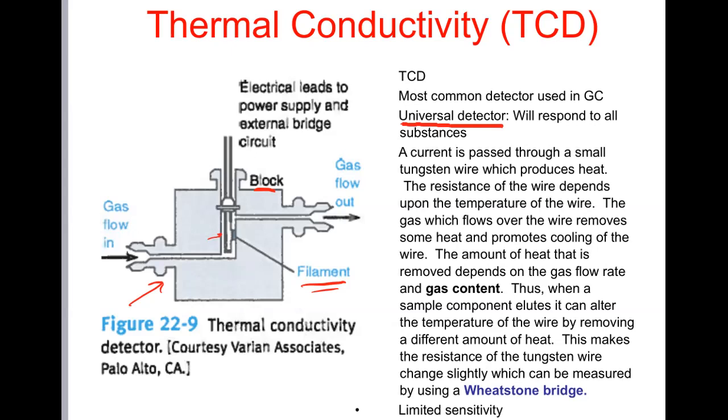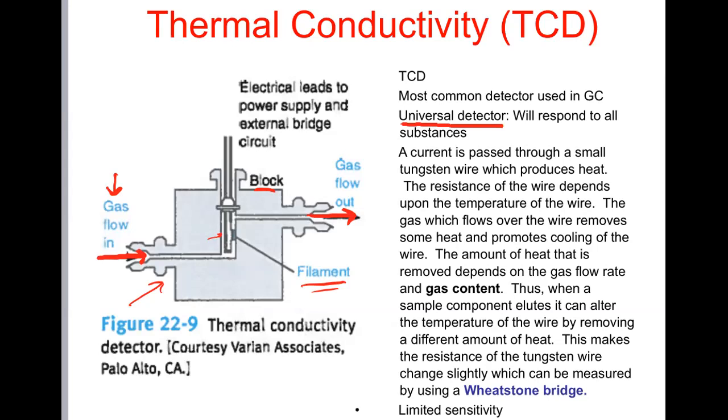Now what I'm going to do is take the gas flow, this is my carrier gas and or my sample, and continue to perfuse it through this chamber to the outlet at a constant rate. And when I do that, that gas flow has the capability of removing some heat from the filament. But if I keep my flow rate constant, and my gas composition constant, the rate of heat loss from the filament should be constant over time. Nonetheless, the gas flow will remove some of the heat from that filament. Okay, that makes sense.